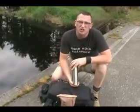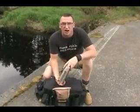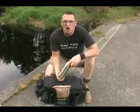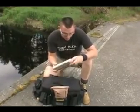Hot water is hard to come by when you're out in the bush. It's a difficult thing to come across. You have to build a fire, you got to get pots, you got to get the water, make sure it's clean, and you got to get it hot. But thanks to technology, we now have thermoses which will hold more than enough water to make an instant coffee, or just in case you need warm water to wash your hands, or for sanitary reasons, whatever. Having hot water is always essential.